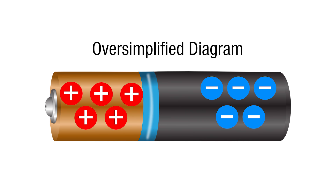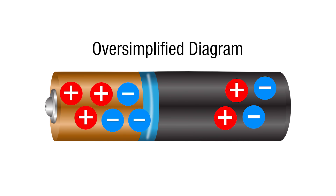So how is the energy actually stored in the battery? If it's not just a matter of adding electrons, how does it work? The energy comes from the movement of the electrons, not the electrons themselves. That phone is going to have basically the same number of electrons at all times — it's just that the chemistry of the battery means those electrons will be arranged differently depending on whether the phone is charged or depleted. When the battery is charged, you're going to have an electric potential difference between the two sides, meaning one side is more positive or negative than the other. When it's depleted, it's going to be at equilibrium.